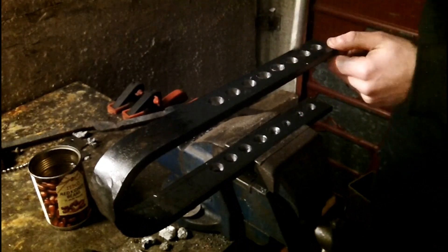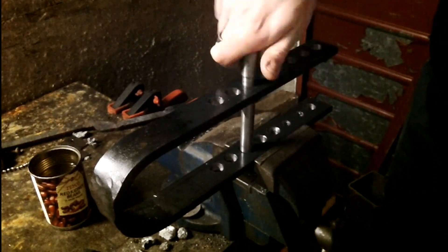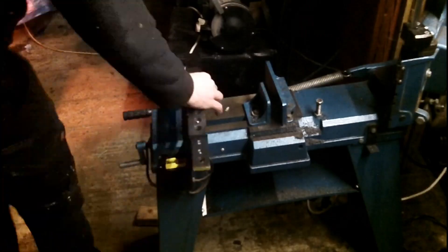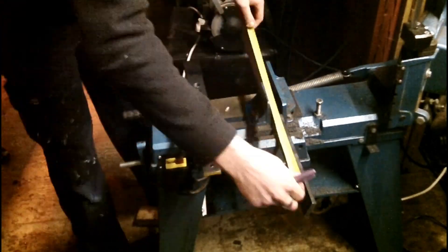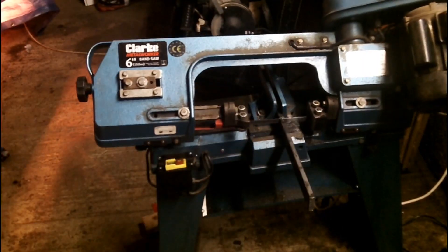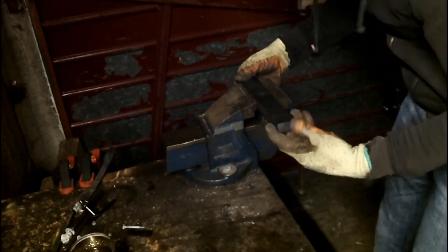After drilling all the holes out to 16mm, I found that it wasn't usable, so it was onto plan B. I used the leftovers to cut two of my arms, which I welded together and took over to the hackspace to drill out, because their drill is a lot more sturdy than mine.